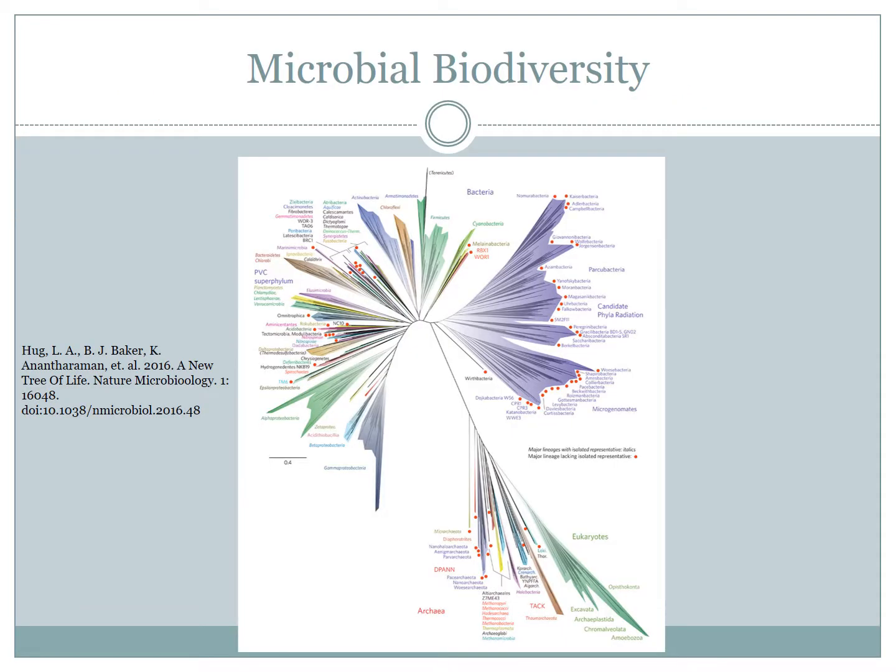In order to get ourselves oriented, we're going to start off by looking at the global biodiversity as we know it today. So as it came out in 2016 in Nature Microbiology, they produced a new tree of life, which we can see here. And it might be a little hard to see, but it's not really the details that we want to get into. It's more of the overall structure and the different proportions that we see in this structure.